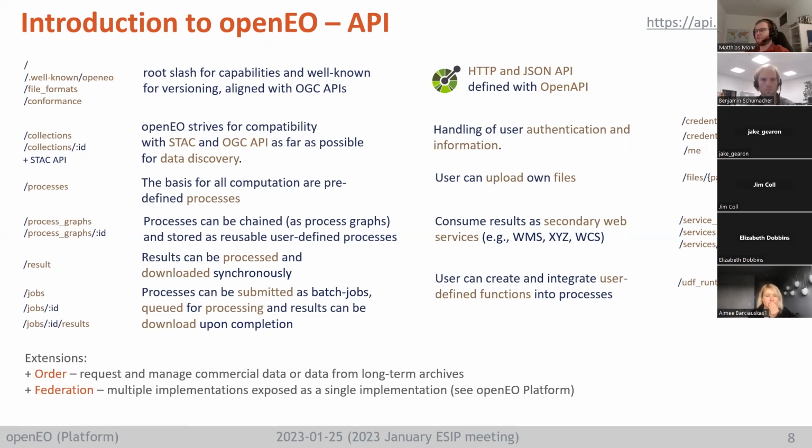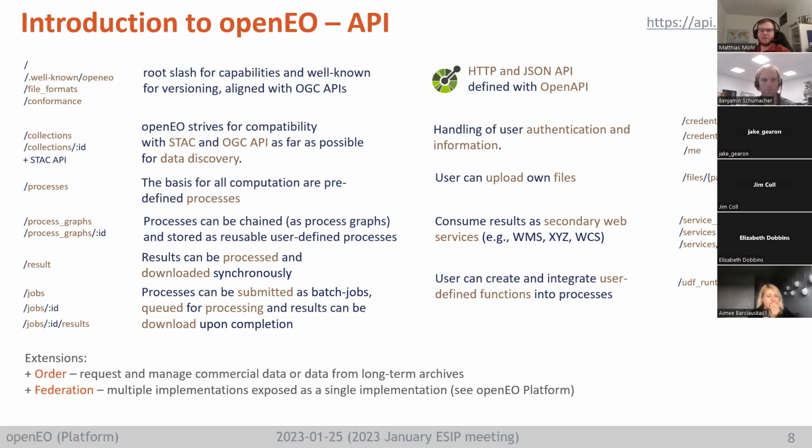It gives you a list of processes, and these are described in a way so that the clients can adapt to whatever is available. So each implementation can choose which processes are available. For example, if you have something that you want to resample and one backend can do only nearest neighbor, you can see that directly, and others may do something else, and that is all something that you can see later in the client. We'll get into that later in the web editor.